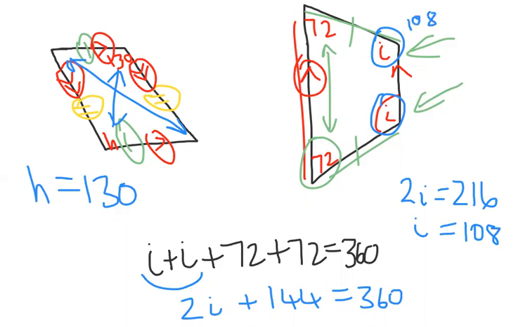So that angle is 108, and this was the original one we wanted. That's 108. So this is a different kind of question, but I just explained how we can use all the rules to get to the answer. Just to double check if we are right, remember the rules are that all the angles inside must be 360. If you add 72 plus 72 plus 108 plus 108, you will indeed get 360. So at least you know that is right.